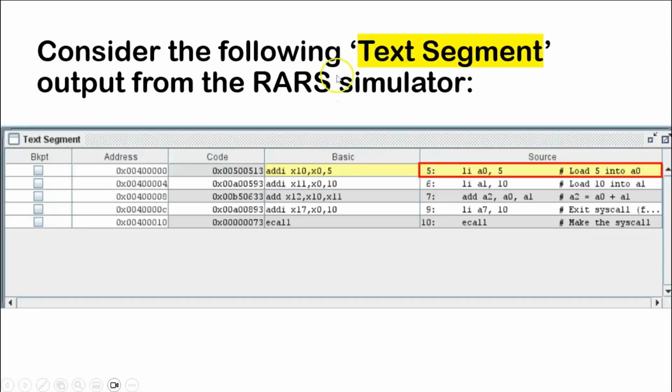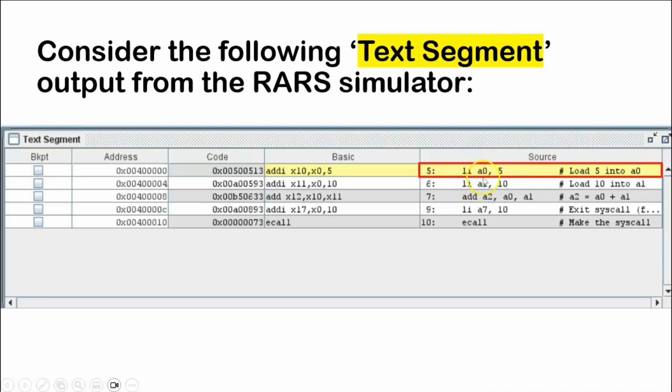So this is the I-type format instruction. Now, consider the following text segment taken out from the RARS simulator. For those of you not familiar with the simulator, I have used it in my last video, so if you're not familiar with that, please refer to that video. Here I've highlighted the LI a0, 5.